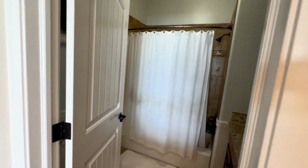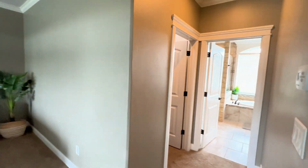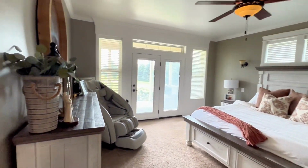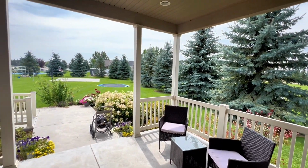You know what? I just realized this is not a half bath. It's a full bathroom right here. Typically, something like this for guests is usually half bath, but you have a shower and a bathtub in there, which is super cool, just on the outside of this master bedroom suite. So if your spouse is using this bathroom, you have another bathroom right outside your bedroom door, which is super cool. You also have an access to this amazing 1-acre property.